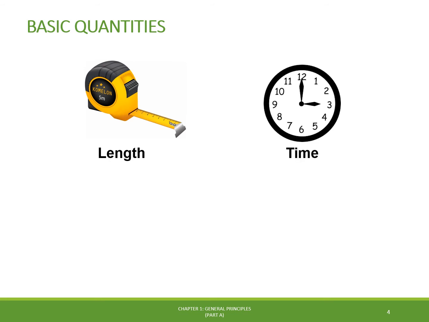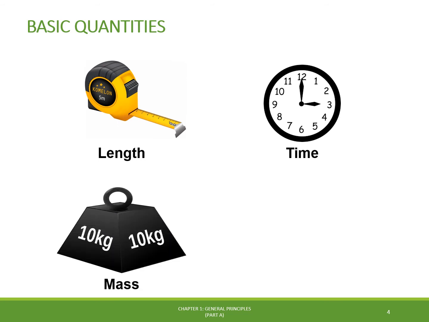The second one is the time. Although most of the principles of statics are time independent, this quantity plays an important role in the study of dynamics. The third one is the mass, which is a measure of the quantity of matter that is used to compare the action of one body to another. In statics, the interaction of the mass of a body with the gravitational field of the Earth is very important to define the weight of that body.